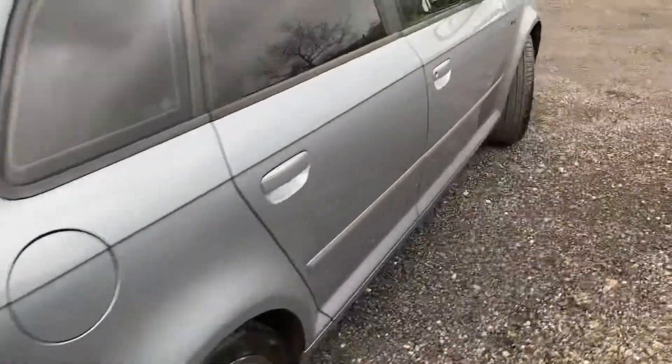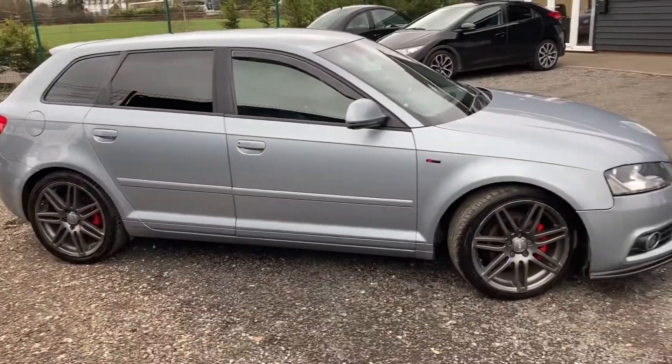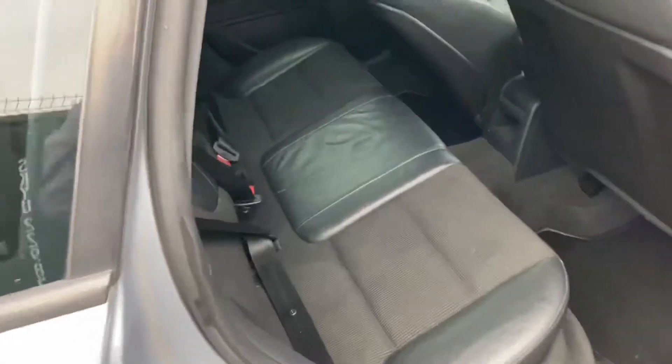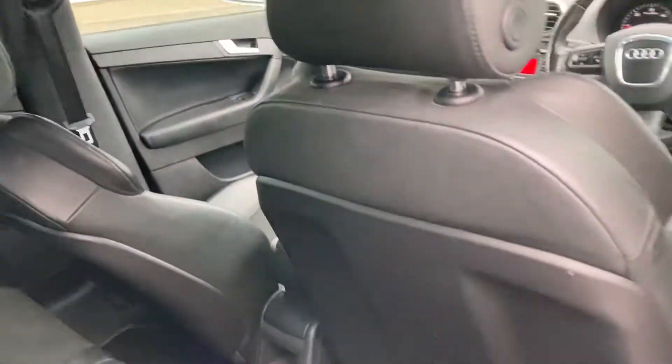That's the outside of the vehicle. As you can hear, the vehicle is running — it's running superb. Having just picked the car up, it drives absolutely fantastic. In the back seat you've got the S-line half leather cloth interior. The roof lining is all good as well. It's nice and clean inside, and you've got rear electric windows and isofix as well.